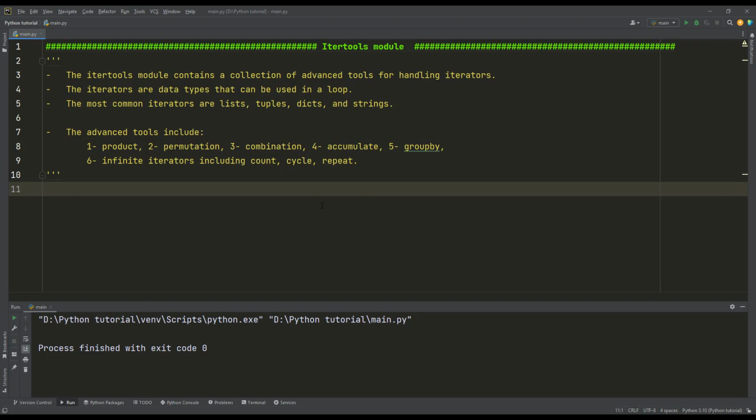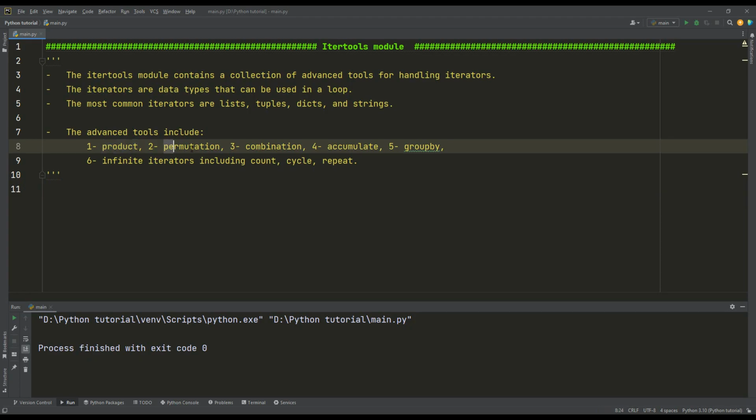In Python there is the Itertools module, which allows us to perform advanced operations on iterable objects. For example, using Itertools, we can perform product, permutation, combination, accumulate sum, or accumulate a product.